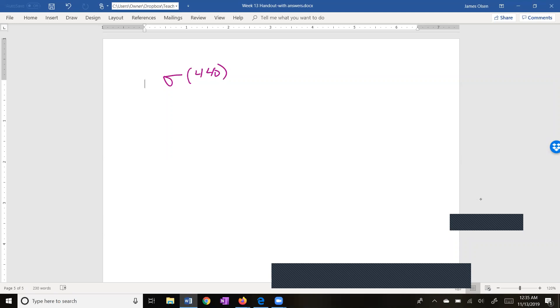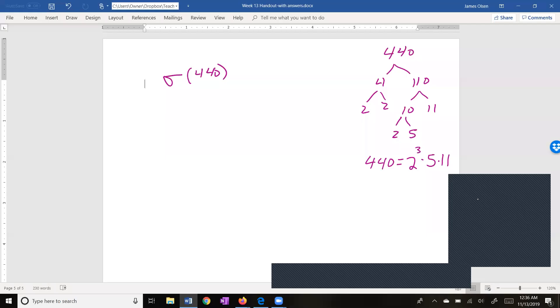So our first example is going to be find phi of 440. We want to find phi of 440. So what we're going to do is we're going to factor 440 into two numbers A and B. But it's important that they're relatively prime and the two numbers have to be less than 100 because that's how far my table goes. So I'm going to do a prime factorization of 440. Good practice on that. Well, there's a number of ways you could do this. Let's say 4 and 110. And this is 10 times 11. And here we have 2 times 2 and here we have 2 times 5. So we have here the prime factorization 2 to the third times 5 times 11.